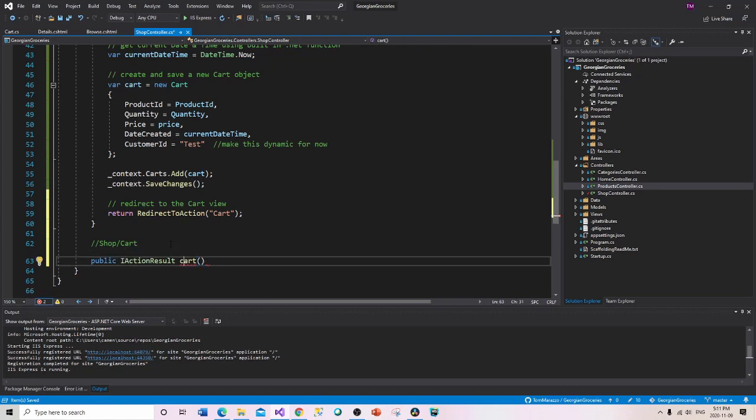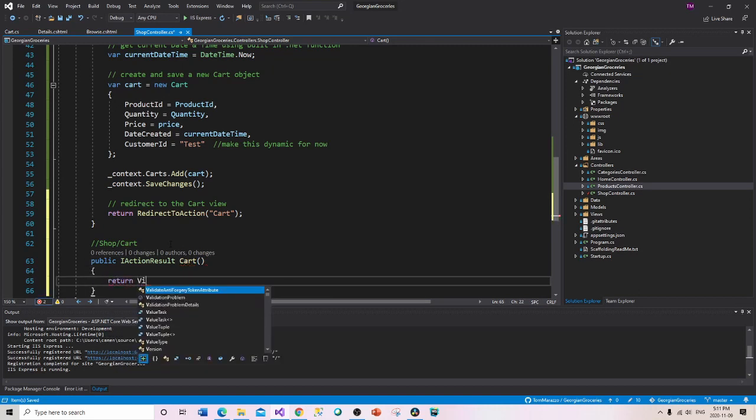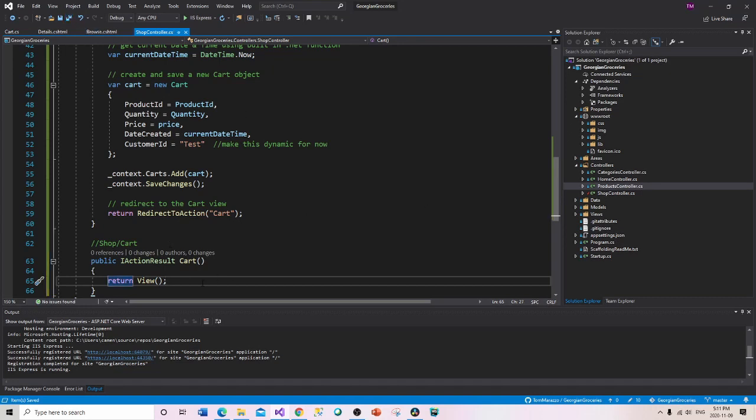Oh, sorry, it should be a capital Cart, and you guessed it, we're just going to do a return View, and that's it. And it's got nothing in it. Doesn't matter. So I've got that just as a placeholder temporarily right now.